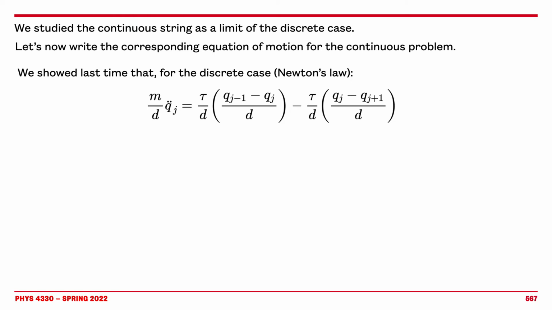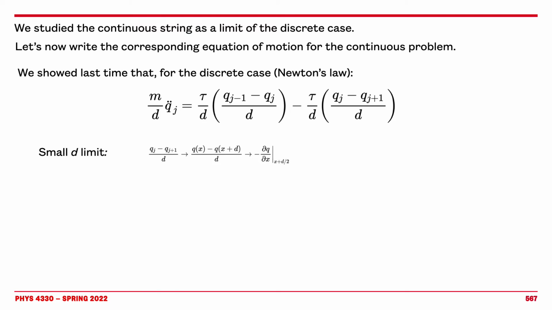Therefore the acceleration is given by Newton's law. Now we are going to go into the small d limit, and here I already did half the work for you because I put between parentheses the right form that looks very much like the difference between two consecutive qj divided by the distance. Now, at the small d limit, with d going to 0, those differences are related to the derivative of q with respect to distance. In other words, when d goes very close to 0, we get the derivative. In this case, it's minus because of the order in which we wrote the q's.